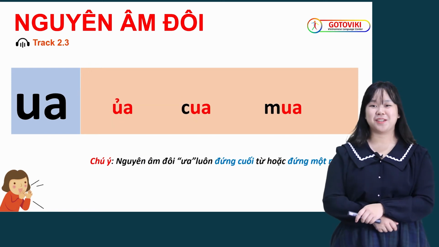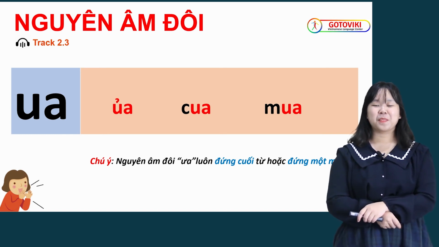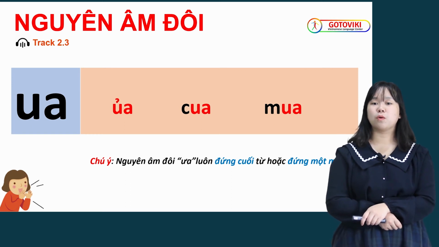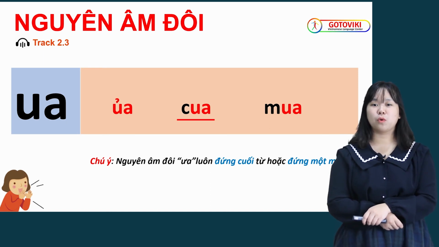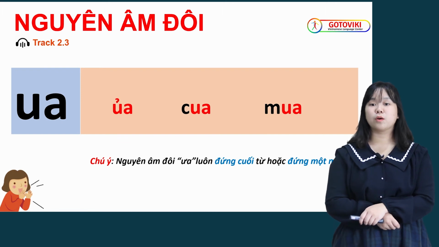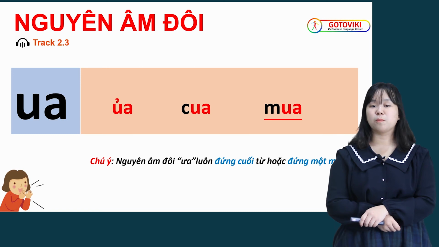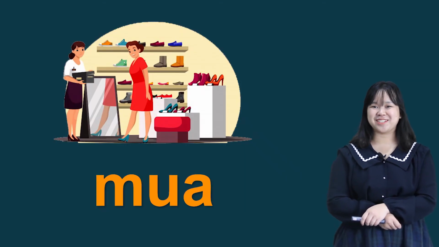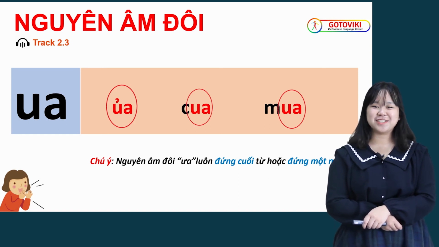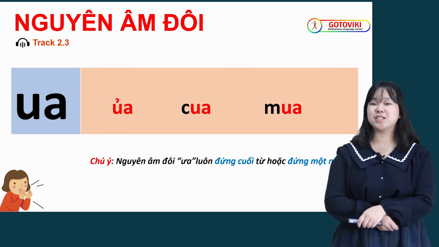The third double vowel that we study today is U in the first writing way with two letters, U and A. And this is pronounced U. Okay, let's practice with me. U, U, U. For example, ủa, cua, mua. Ủa, cua, mua. Mua means to buy or to purchase in English. Okay, so through this example, can you notice the position of the vowel U? Yes, the answer is the vowel U can stand alone or stand at the end of the word, the same as the position of the vowels we have just learned.